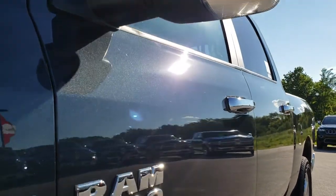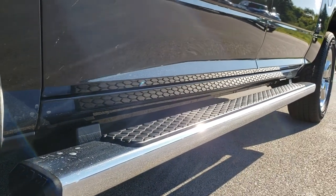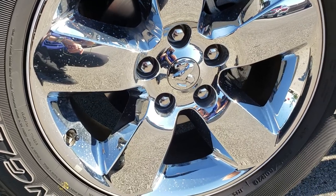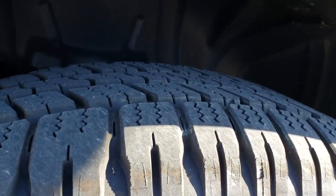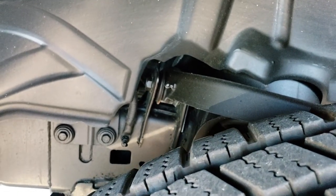We shoot all of our videos in 1080p, so if you have HD capabilities on your computer, tablet, or smartphone device, turn them on right now — it's like you are right here looking at the truck with me. This one comes with the 20 inch factory alloy rims with the chrome covers and the Goodyear Wrangler SRA 275/60R20 tires. These tires have just about all the tread left as there are only 3,000 some miles on this truck.